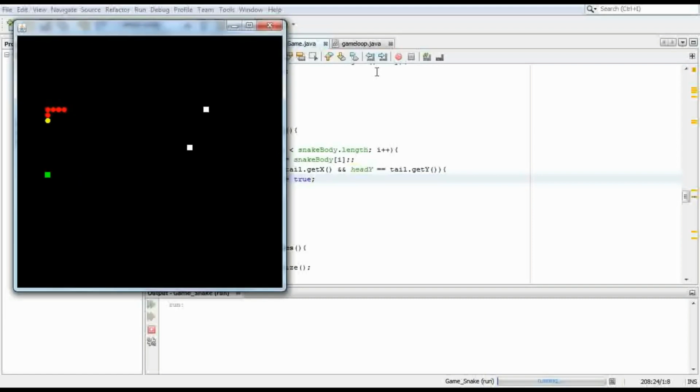I think this is enough, right? Let's try now. No, it's not enough. And it's becoming fast, so okay, it's not crashing on the tail.